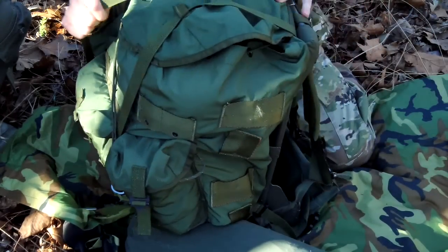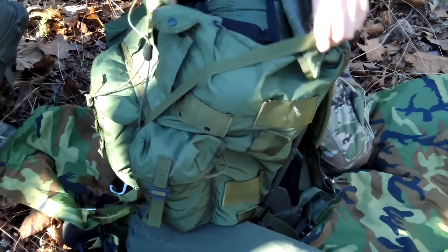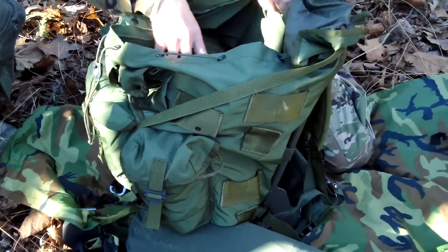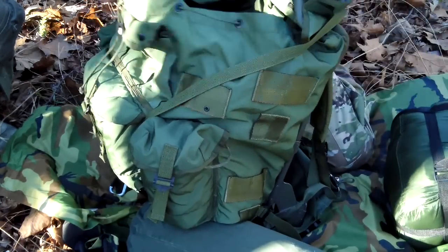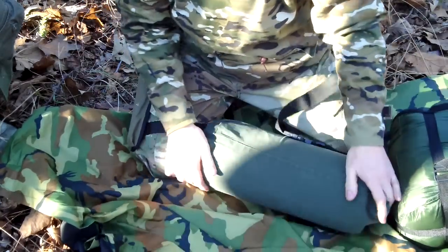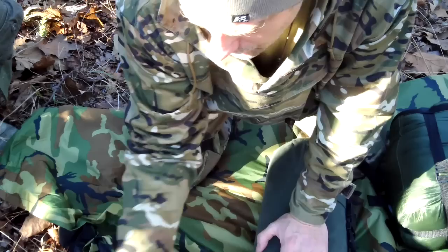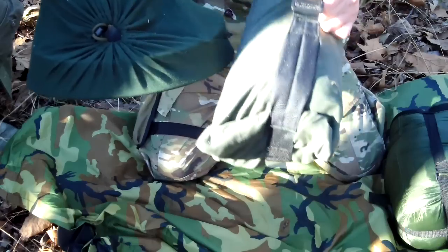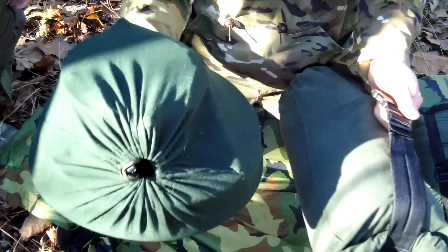There are some serious shadows right there on the camera. We got in here, I think, a sleeping bag. We're going to pull these out for now. The sleeping bag's not really that important. I'm not going to take any more of that other stuff. What we have here is the basis for the shelter. In this pouch and in this green bag, this is our shelter and our kitchen.